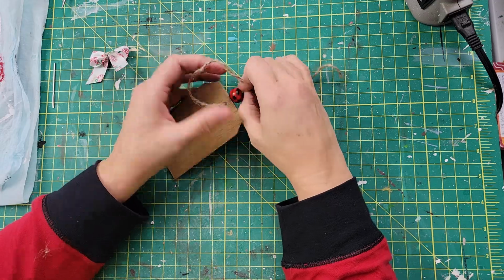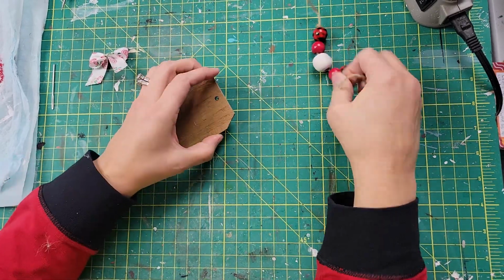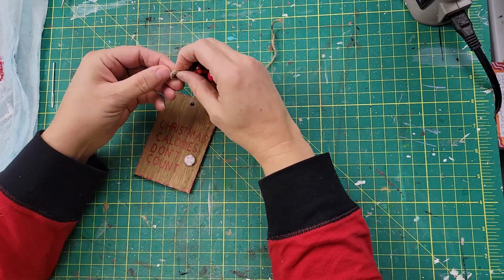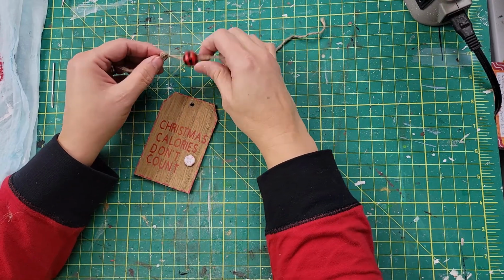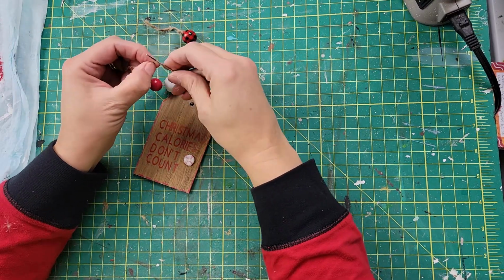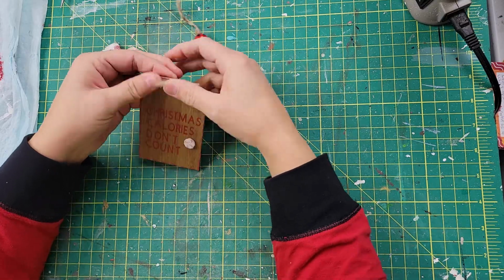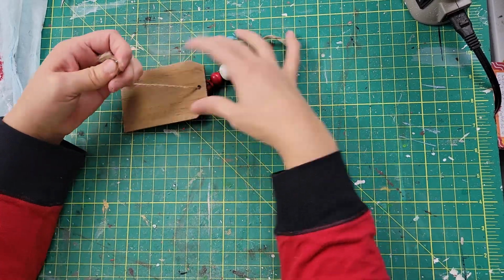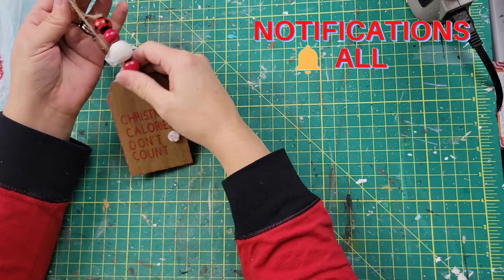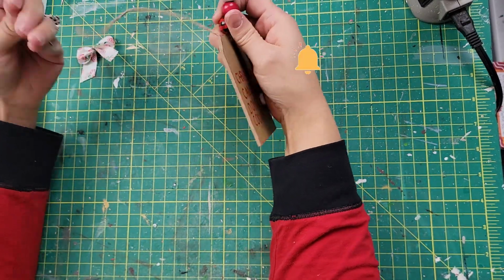Now, I didn't know what I was doing. I was having a rough day, guys. As you can see, I'm even in my pajamas still. So I was having a rough day, and it took me a while to get this all on there correctly. But I finally got it on. And I would say, honestly, I don't think I spent more than $2 on this project. So these two together, I know was less than $5 for the two of these.